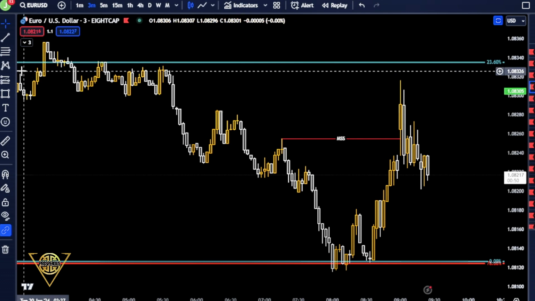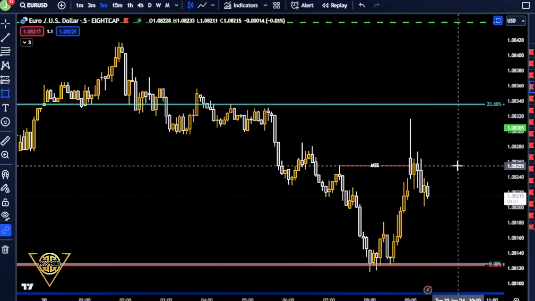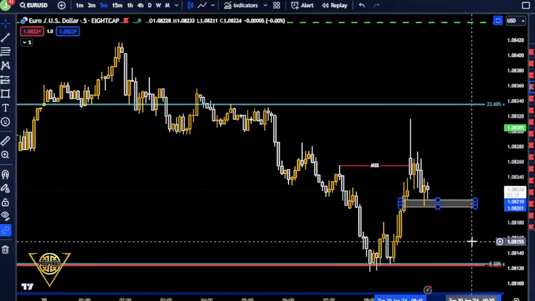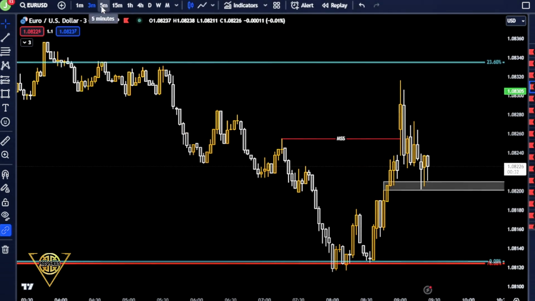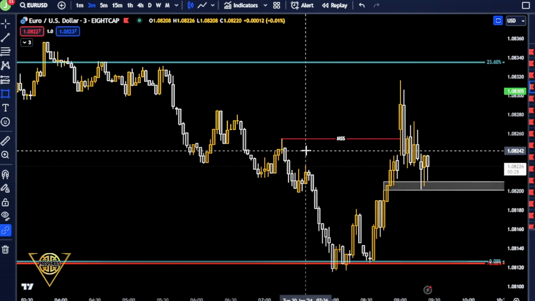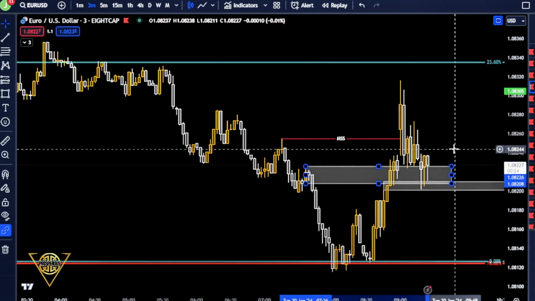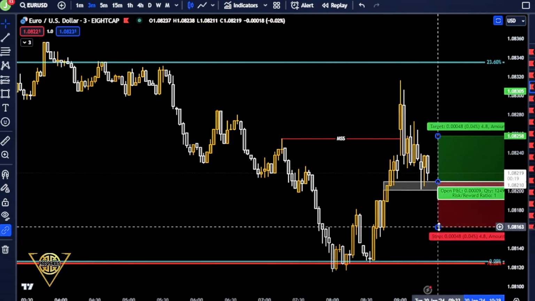And what do we see then? Let's go on a 5-minute just quickly. Oh, this is nice. So even on the 5-minute, we have this fair value gap here that the market is in right now. And that one is beautiful because we even got this order block here. Boom. Pushing it. All right. Nice silver bullet trade.